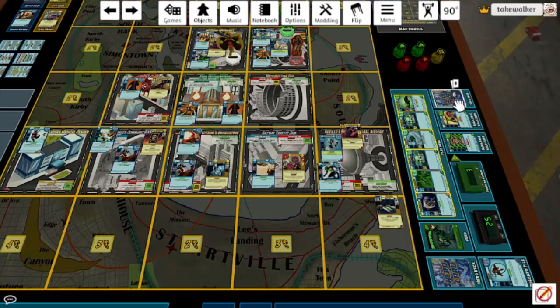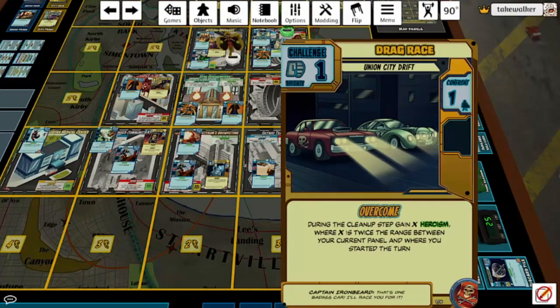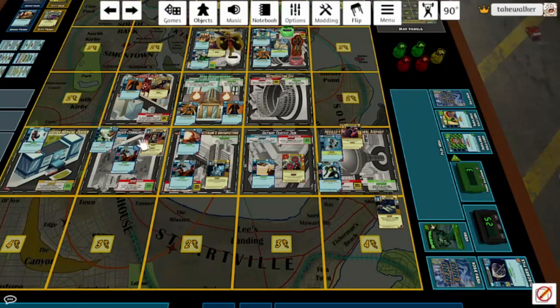Very few of the Union cards have been really all that affordable. So let's go ahead and clean up, and I get twice the range. So he started over here, went 1, 2, 3, 4. He gets 8 heroism. He's going to be training again next round.